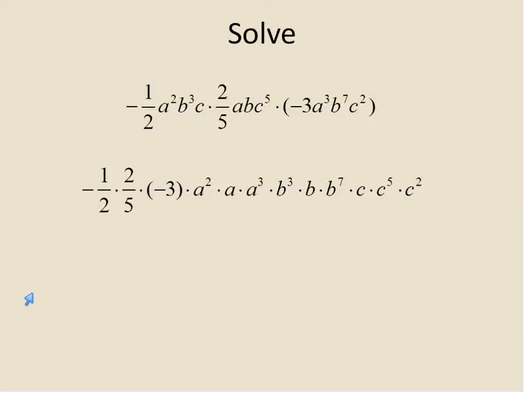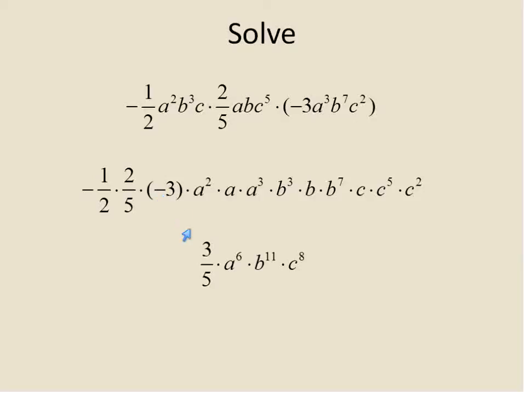All right. Now, in the next step, instead of separating all of these out and expanding them all out, I'm just going to add the exponents. So I have a squared plus a plus a to the power 3. How many a's do I have? 3, 4, 5, 6. So that'll be a to the power of 6. All right, a to the power of 6. I have 3 b's, 4, and 7 is 11. Good. C, I've got 1, and 5 is 6, and 2 more is 8. So now I've been able to save all of that expanding while multiplying my exponents right across there.